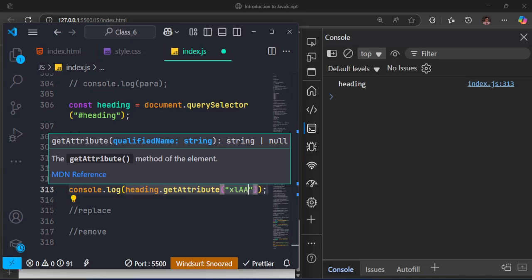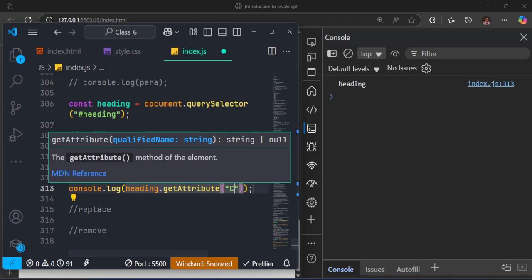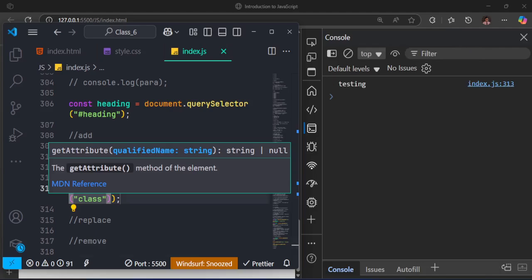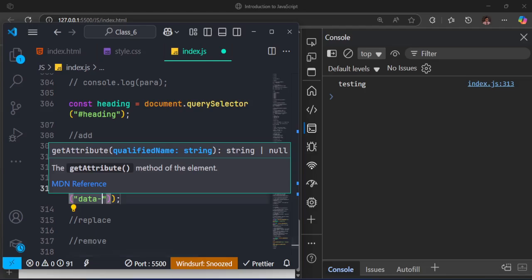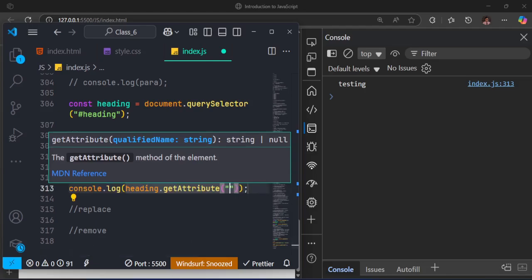And if it is class that is there, for example, here I just put a class like that. You see that is returning the value. So which other attribute can you set? There's a lot of attributes. You can even create your own custom one by using data like this, but we'll be talking about this one later on. So another attribute you can have there is name. And as you can see now, it means that attribute is not there on that element.